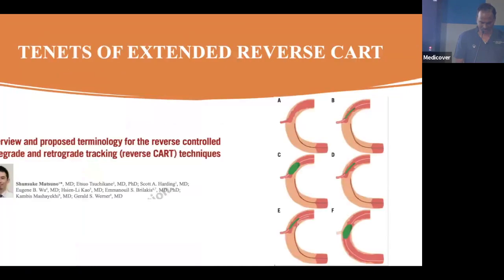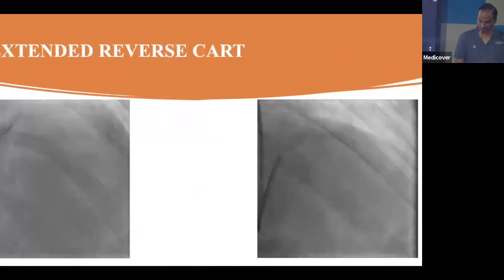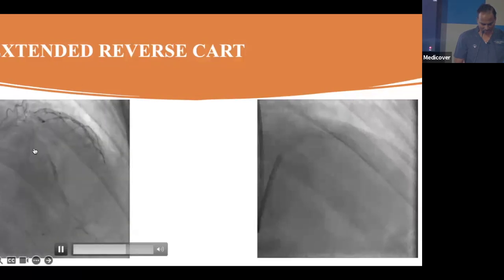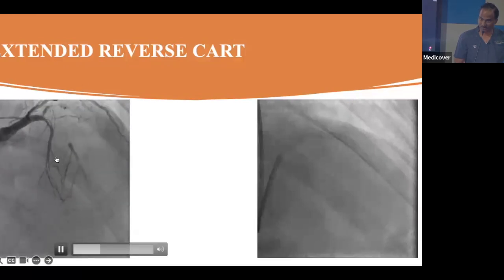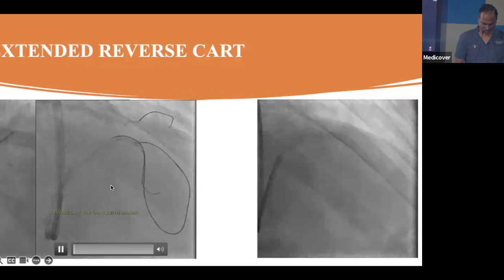Extended reverse CART. So this is basically where you do your reverse CART in the normal segment, not within the CTO segment. You can see here, see this vessel, it's an ambiguous cap, right? So what we did, we just went through the ipsilateral septal without IVUS-guided cap puncture.